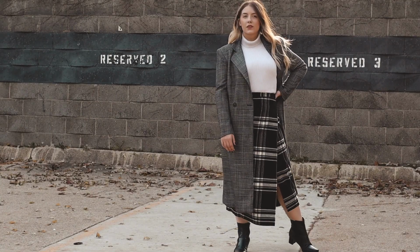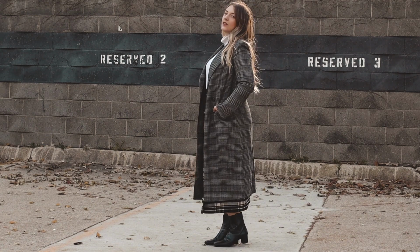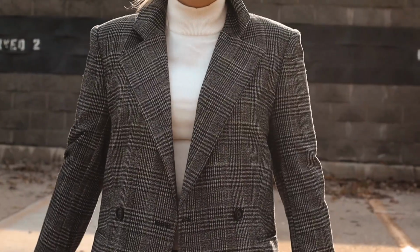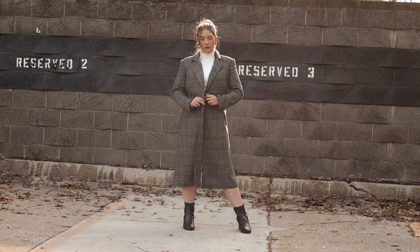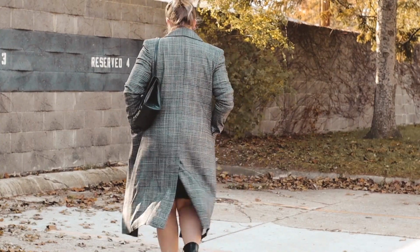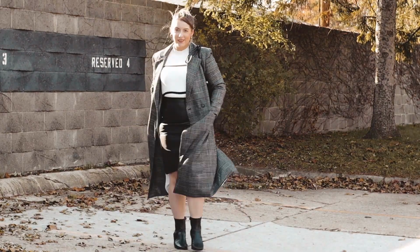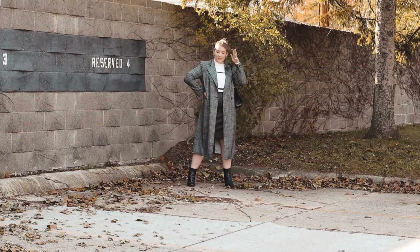I bring this everywhere with me. It's long and warm, and it has great movement when you walk, and the dark color and tightness of the pattern make it a perfect neutral while also offering just a little bit of visual interest that won't compete with anything more dramatic that you layer underneath, which again I really like about pattern mixing, is you can really do it pretty effortlessly.